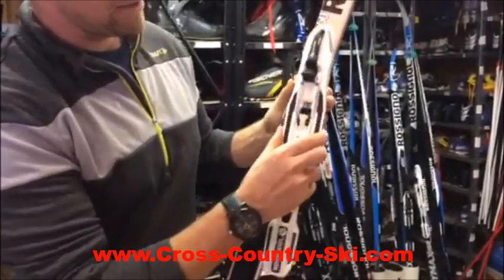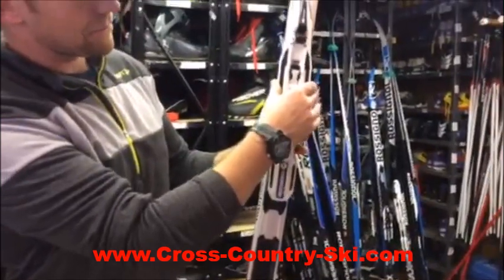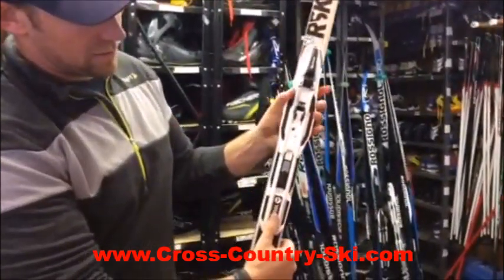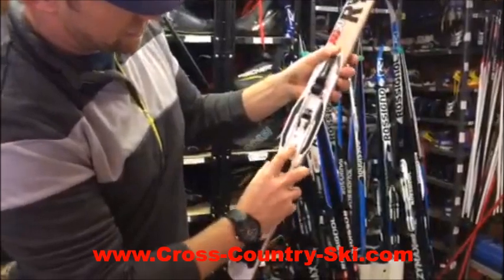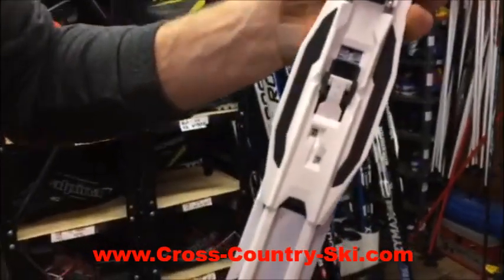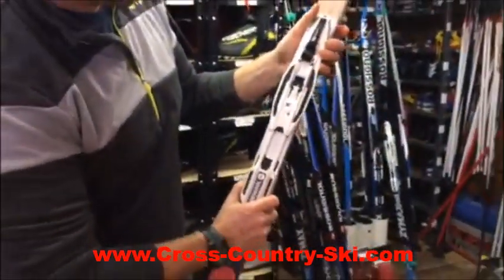We're going to put it on — it's in the open position — line it up right in front of the IFP plate, and once the heel gets in line we're going to make sure that gets on the IFP plate. We're going to pull it back until in this little window we see zero, and once we're in position we're going to slide that forward two clicks and it's locked and loaded.